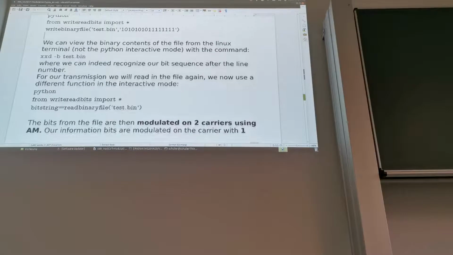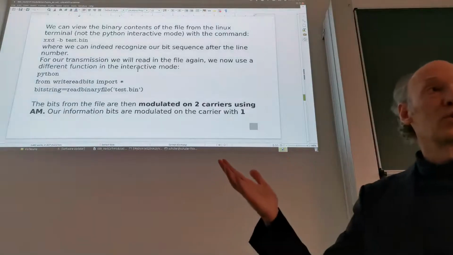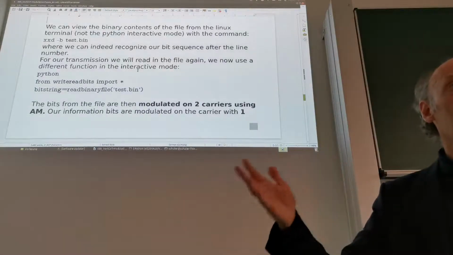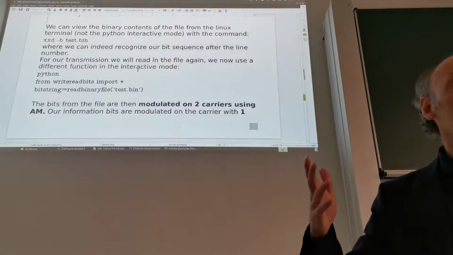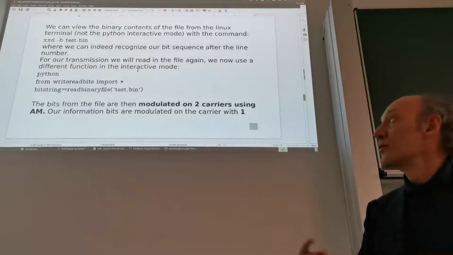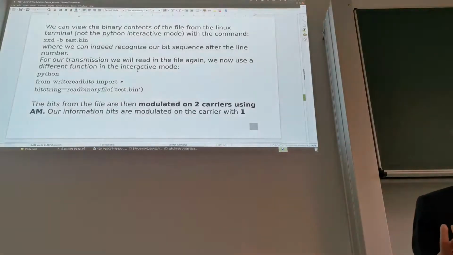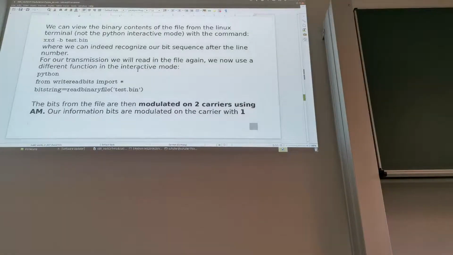Yeah, so for our transmission we will read in the file again. So this file you have to imagine now as our image. Right? In general we have some binary file which contains our image. And here we just made it easier by just having 1 byte in this binary file.